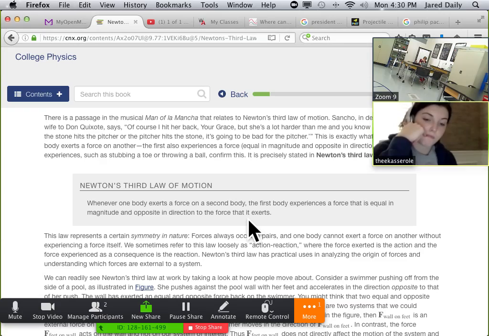We go back to Newton's first law and we say, well, inertia is an issue here because the fly has so little inertia because it has so little mass, it's going to be very easily accelerated, isn't it? According to Newton's second law, if you have a very small mass and a very big force, you're going to have a lot of acceleration. Let's see what that looks like really quick.